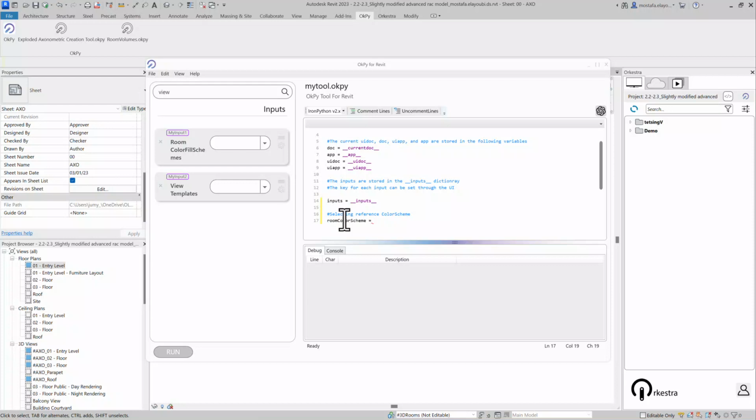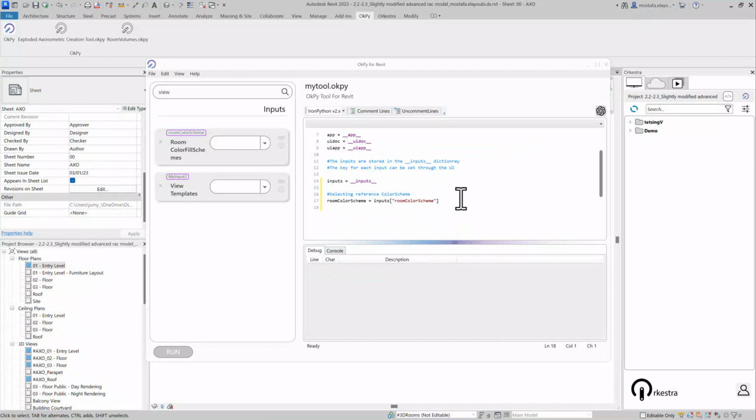It equals, we're going to use the built-in inputs dictionary. Again, check out episode 1. This will make much more sense. Just renaming the key for the input and querying it by its name in the inputs dictionary. All right, that was fast.